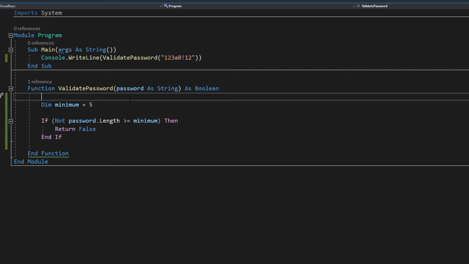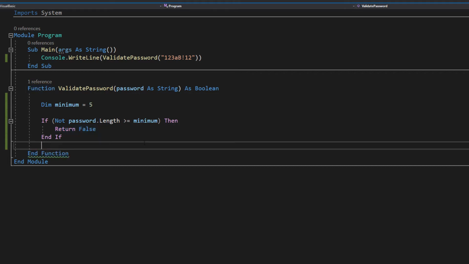Now you could change this to be has to be less than a maximum, maybe has to be equal to a certain value, maybe has to be in between a range. If you want to learn more about different types of length checks, click the eye up in the corner and we'll have a whole range of ways you can do a length check. But in this tutorial we're going to check if it's greater than or equal to a minimum. And we return false in here because there's no point checking the rest of the password, regardless of if every other aspect of the password is valid. The fact is, it's not greater than or equal to the minimum length, therefore it can never be valid.